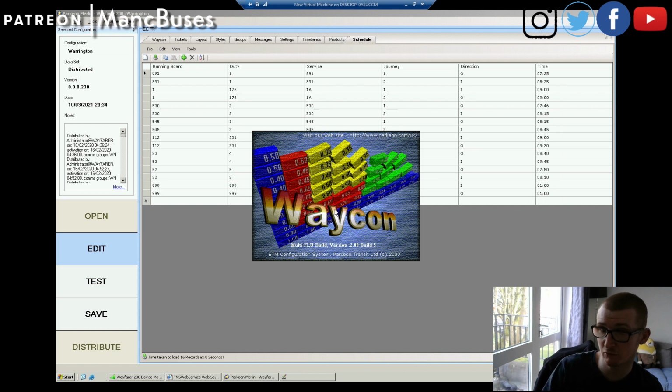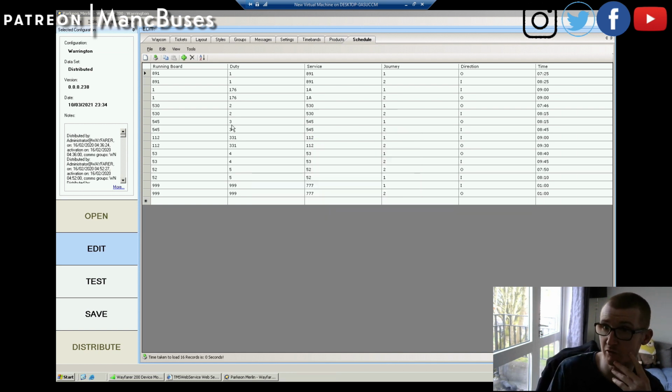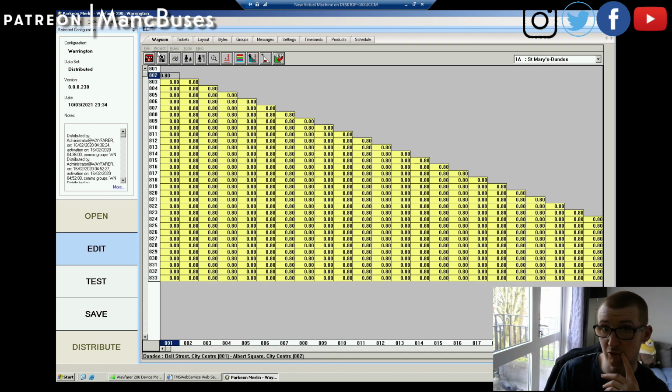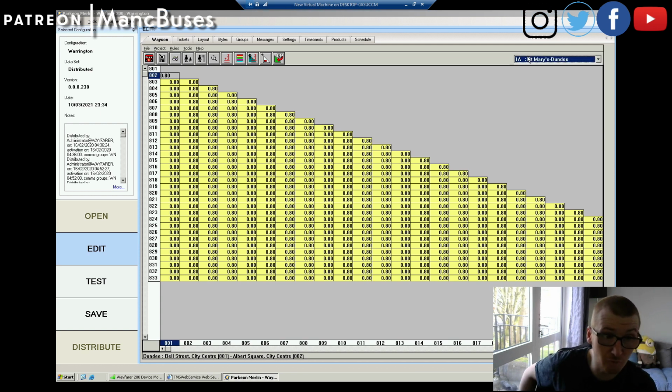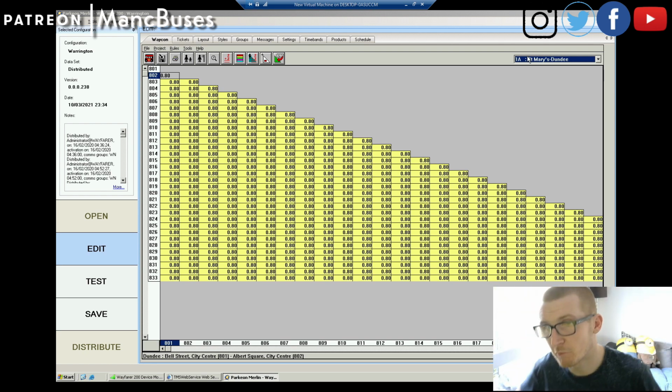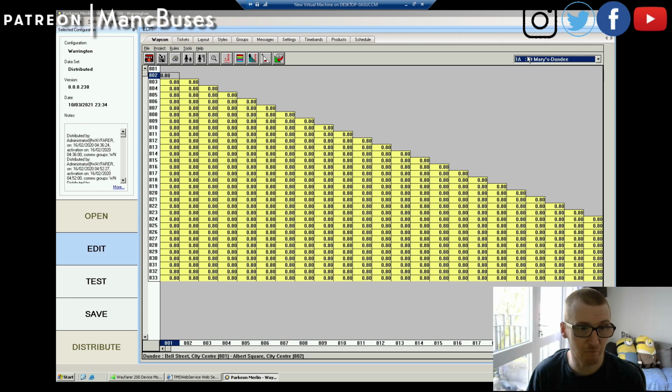So this is what is currently in my configuration. My original configuration that I give out has all the warrants and stuff in it, and not all this stuff at the moment. So I have got quite a few routes, but not done the schedules for them yet. But I'm going to be doing this for the owner of 520. So she wants the 350 route being added into her machine.